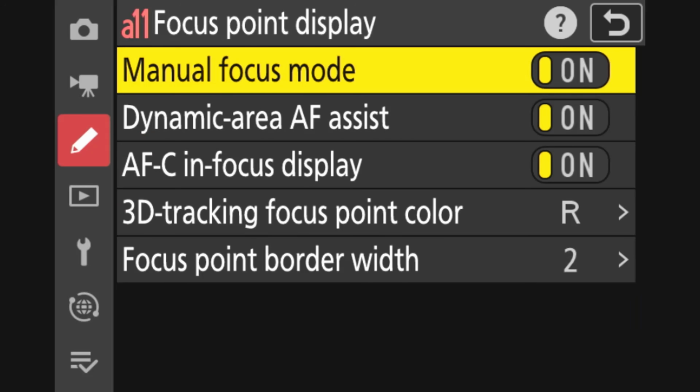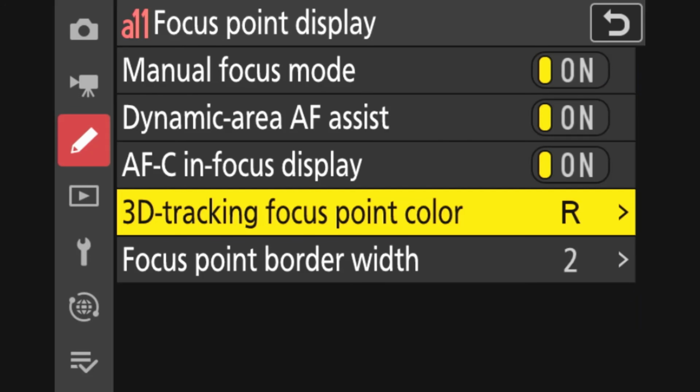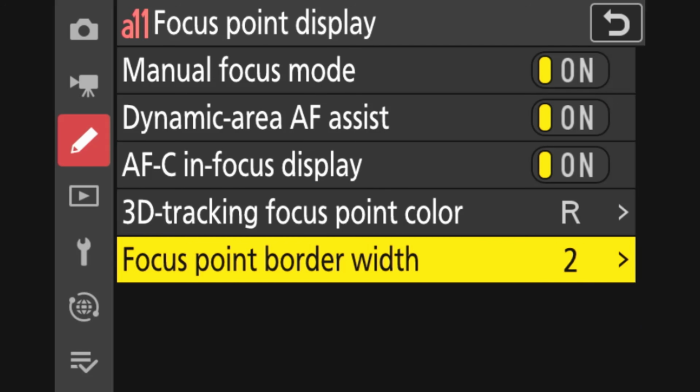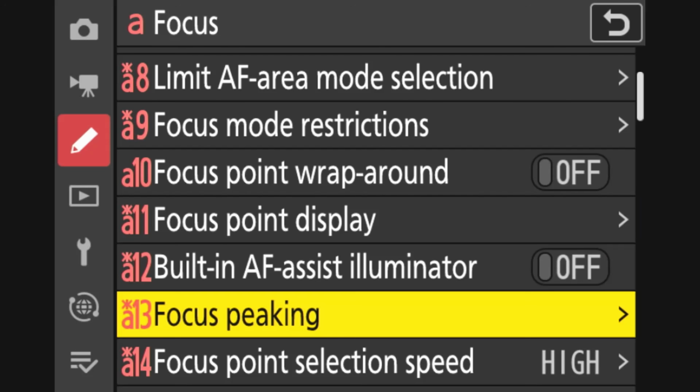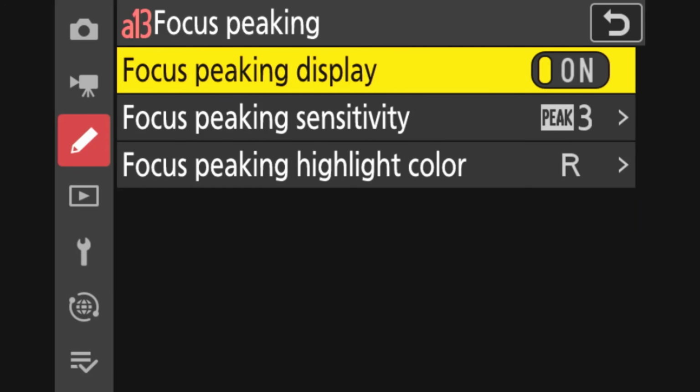This is part of the new firmware 2.0, which I really like, is the focus point border width, which I have set to 2. Basically it makes for a thicker border around it in red. Makes it nice and visible, so you're less likely to have the focus point tucked in a corner where you don't realize it, especially utilizing 3D tracking. So focus peaking is on. This is when you manually start focusing, you will see the red lines, the zebras, to show you what part is in focus. Works great. Highly recommend having that on there.